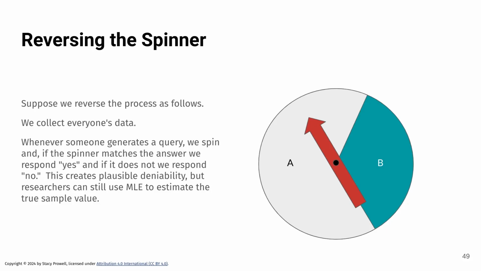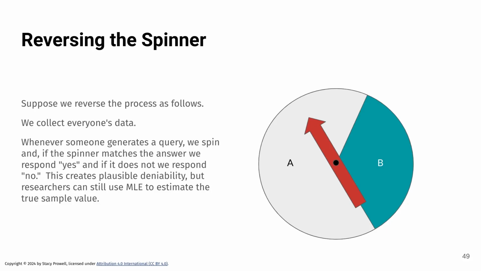So let's see what else we can do with this model. Now, suppose we decide to reverse the process. So here's what we do. Instead of collecting data that we think is sensitive and people will lie about it, we collect information, let's say, directly from the hospital. So we have information that we believe is highly reliable. We're going to put it in a database. We're concerned about leaking secrets out of it.